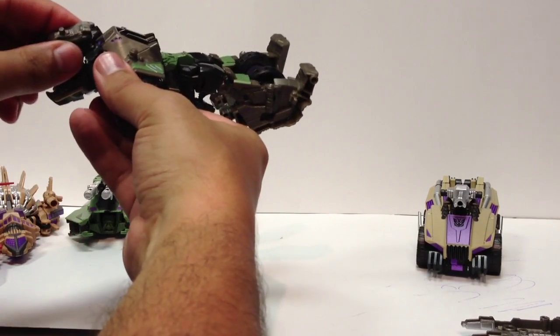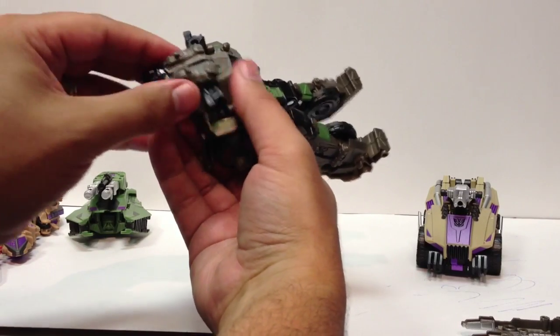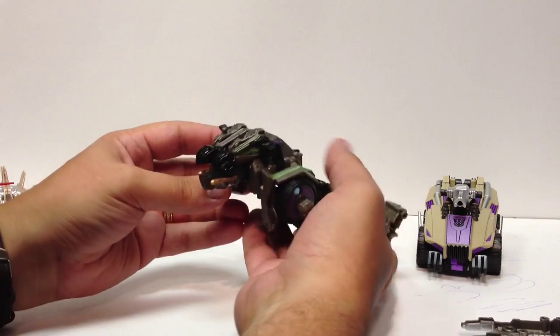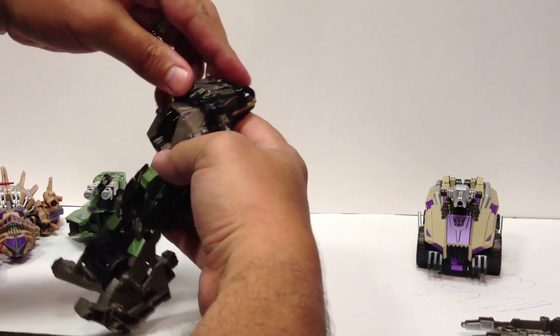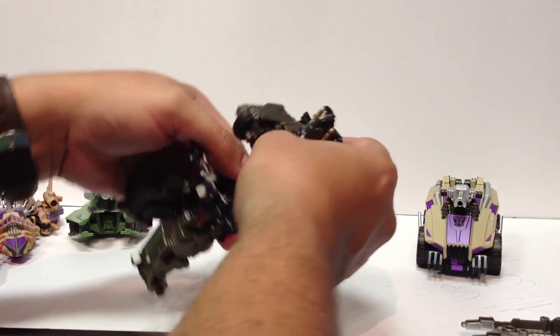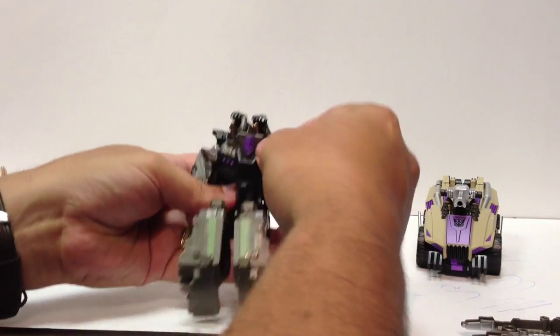You want to bring it so these posts are up on top, then fold them in so his arms cover his head — just like that. It's kind of weak-sauce, but from the side it kind of looks like he's covering his face. Then bring this back and fold the waist piece all the way back.